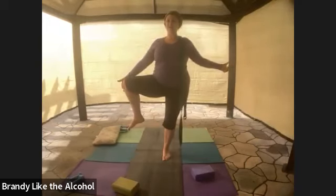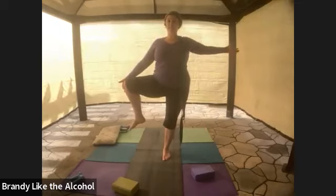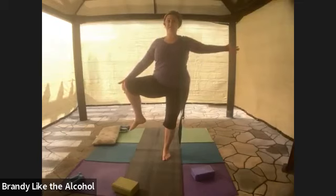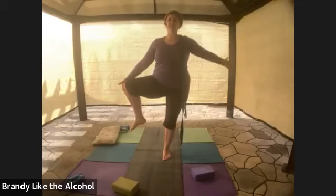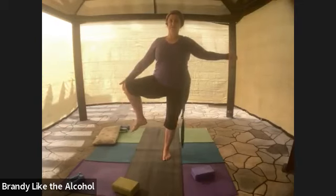Remember our airplane locust variation. So you're hitchhiking that thumb out to the side, chest is open. And then setting the foot down.